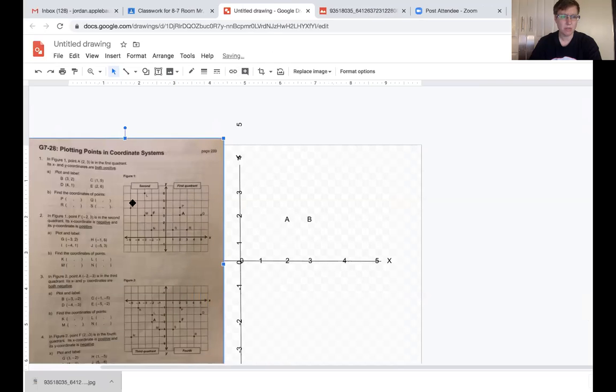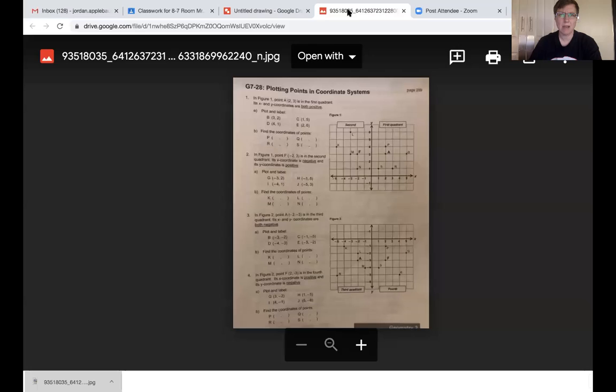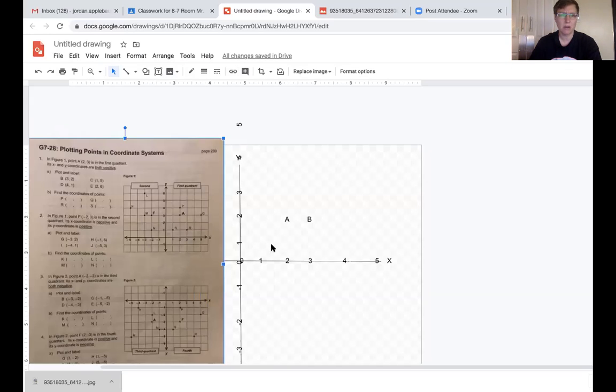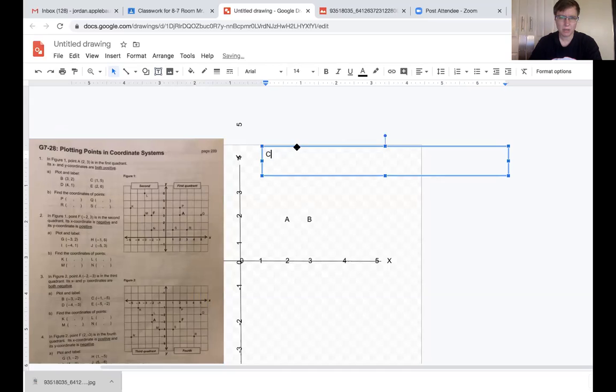Okay, so if I need to move this over, I can. This makes it much easier, so I'm not going back and forth from this screen to this screen. Then I might make mistakes and get confused. So I'm going to go to C now. I'm going to find 1, and then I'm going to find 5 is up here. I'm going to make a letter, and I'm going to label this C.